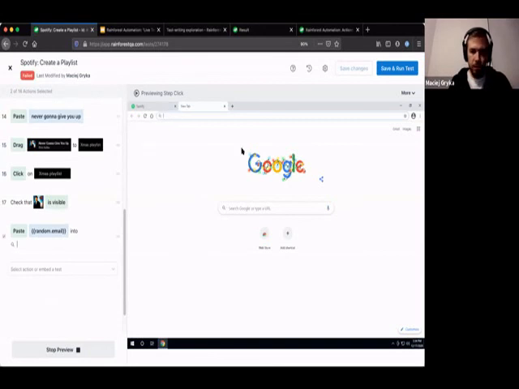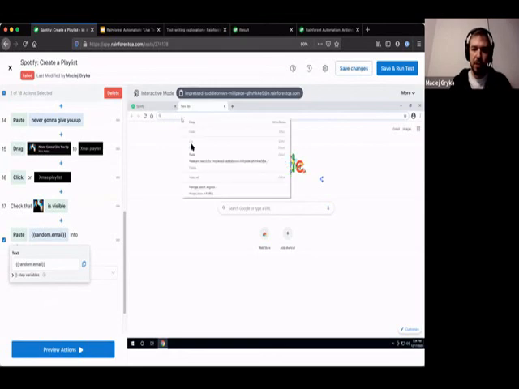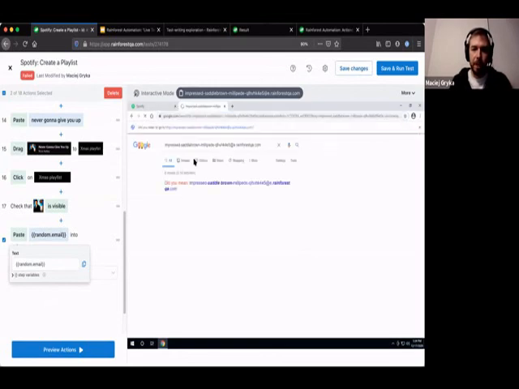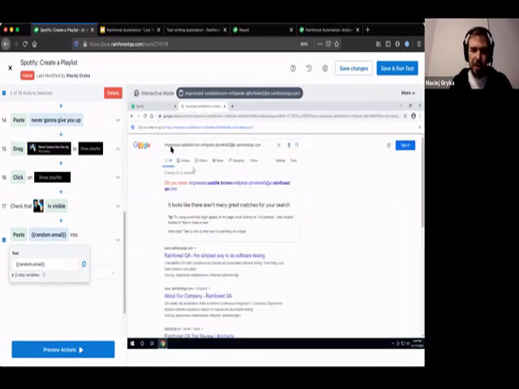So if I preview it, I'm not sure why it's not pasting yet. Let's do it differently. The other thing you can do is take the value of the variable and copy it into the virtual machine, and then you can just interact with it and paste. And so again, because this is a URL bar, this is not the best demonstration, but it shows you, okay, this generated some random email address. It's a bunch of random words that don't mean anything.